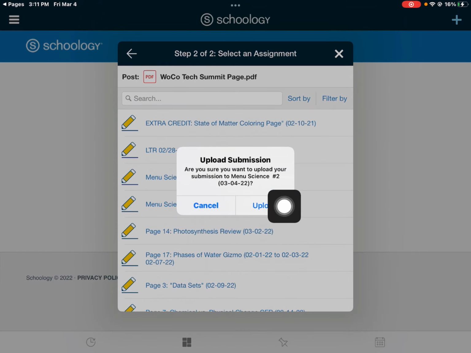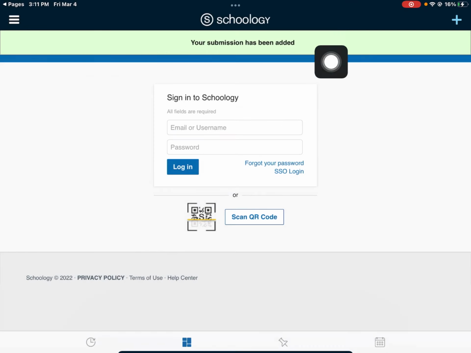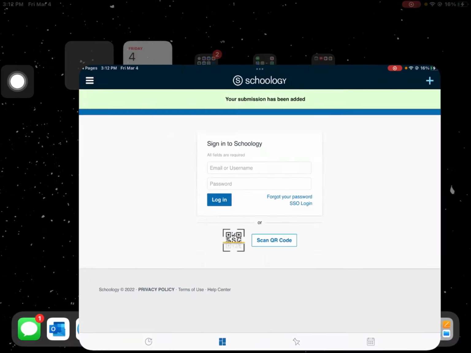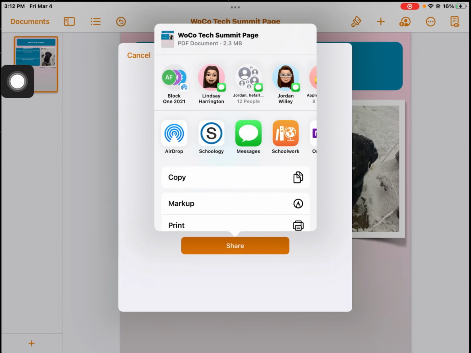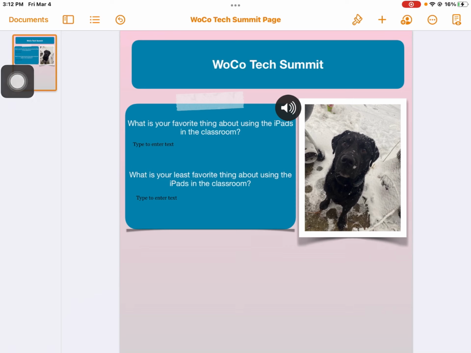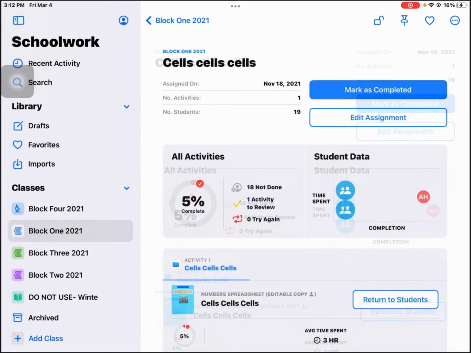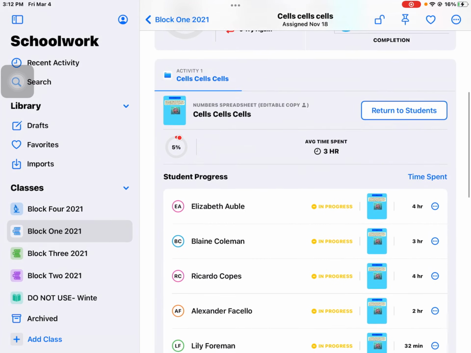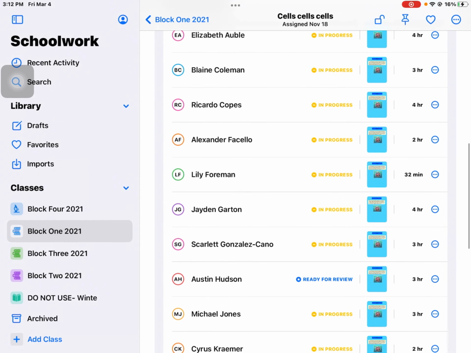Then you tap on any of these, or I'll just tap on any of them, but they would tap on the assignment. And then I'm gonna click upload. It'll give me a green successful bar, and then I'm all done submitting my work. For those that maybe have some of the audio pieces, if they're responding in audio or they're using video, you can certainly tell them to maybe submit through Schoolwork, or you could have them send you a Schoology message that, hey, I submitted it through Schoolwork, or I'm done. Because when you go to Schoolwork, you can actually access all of their documents.